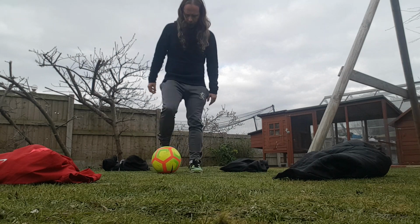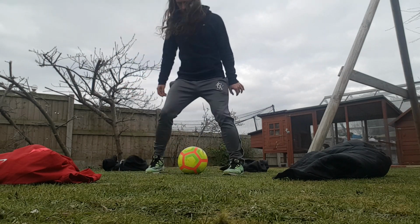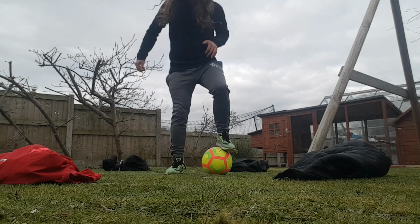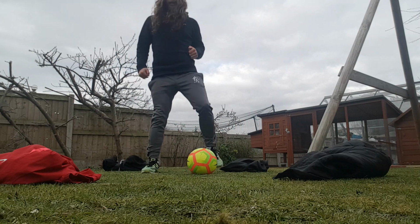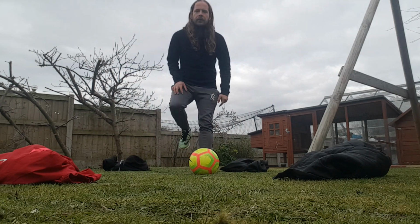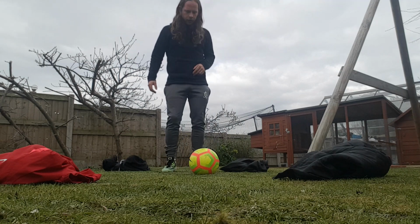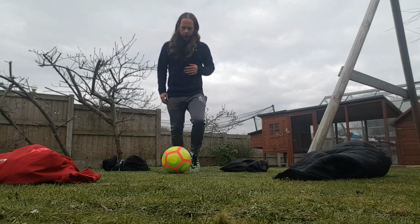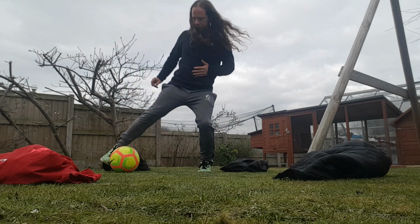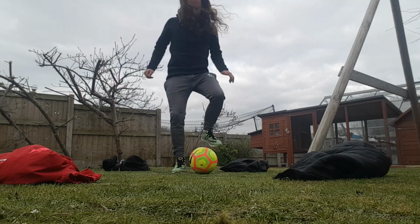Again, first time. Do it as slowly as you like. Foot to the floor, flick. Foot to the floor, flick. Foot to the floor. It's actually easier, this one. Doing it quicker, I think. So when you slow it down, you lose your rhythm. Get your baseline score for number one. Second time, I want you up on your toes again. Foot on the ball, to the floor, flick. And this, you kind of really do need to get your rhythm, guys. Oh man, that was terrible.